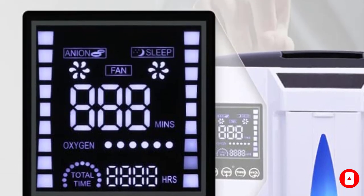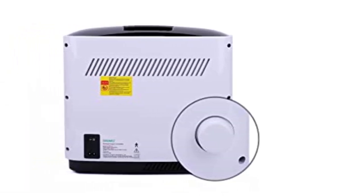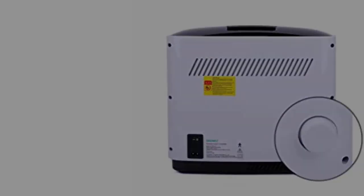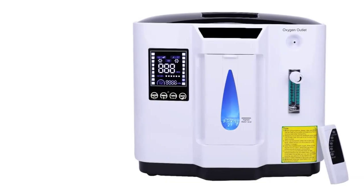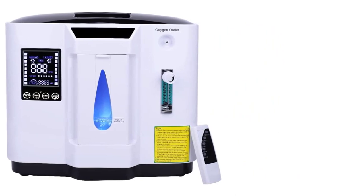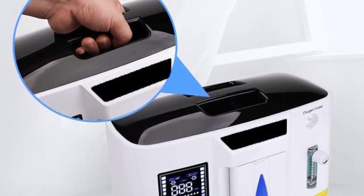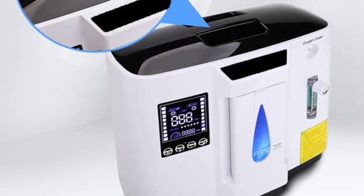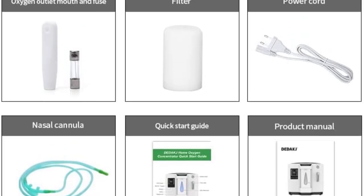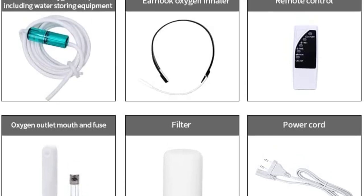An ultra-clear crystal screen lets you clearly see the timing display, showing cumulative usage time. It features a sleep mode and adopts negative ion mode with a negative ion concentration of 8 million cm³ to make your ambient air fresher. You can use it in sleep state to fully take care of your family's sleep. It can also be operated with a remote control and does not generate unwanted particulate matter or undesirable gases. Water is drawn through a tank to release humidified oxygen so the throat won't dry out.